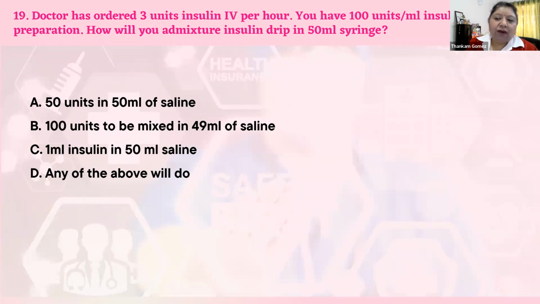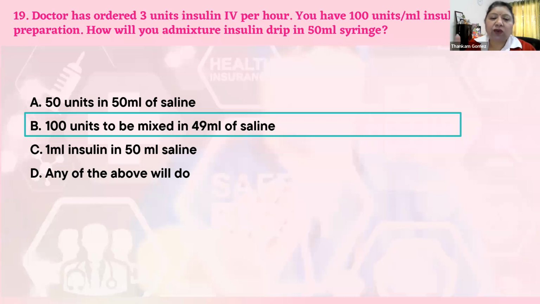So you might think this is not making much of a difference. It makes a lot of difference when you actually mix. 1 ml needs to get into 49 ml of saline. You don't make it 50 plus 1 ml, 51 ml, because the entire maths and the dose will change. So you have 100 units per ml, you take 1 ml and add it to 49 ml.